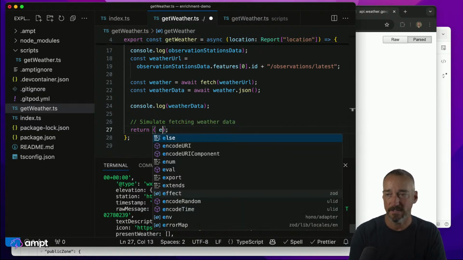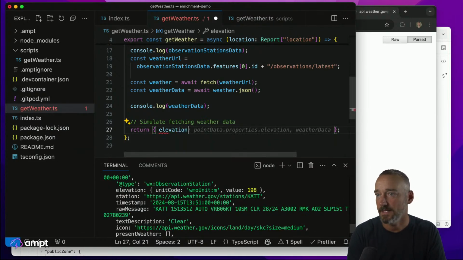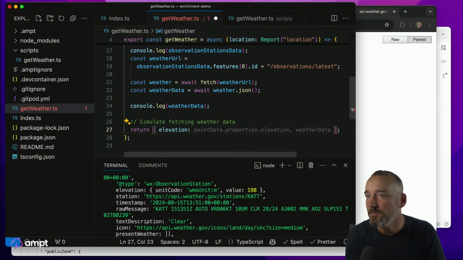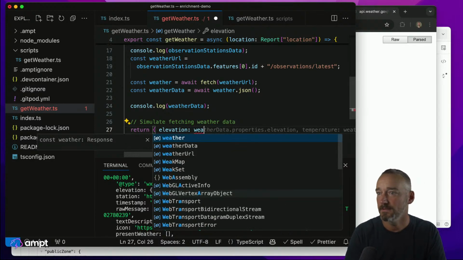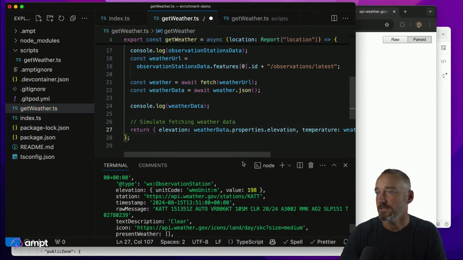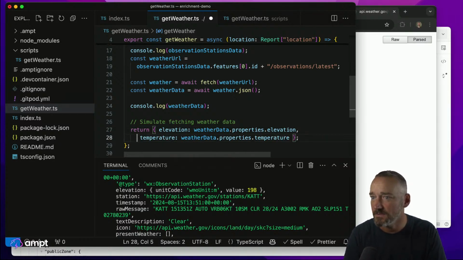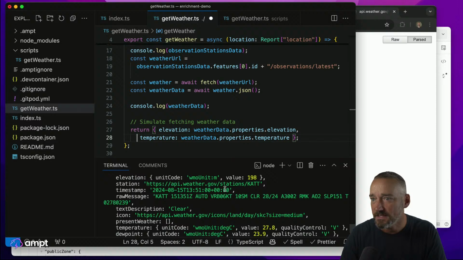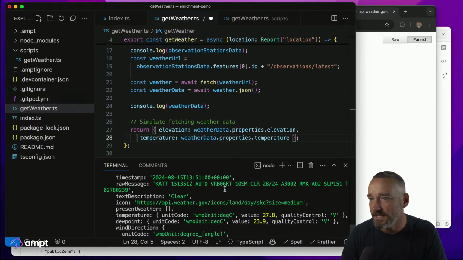Let's include the elevation, which is going to be weatherData.properties.elevation. Temperature is weatherData.properties.temperature. Of course, we could clean this up with less code.